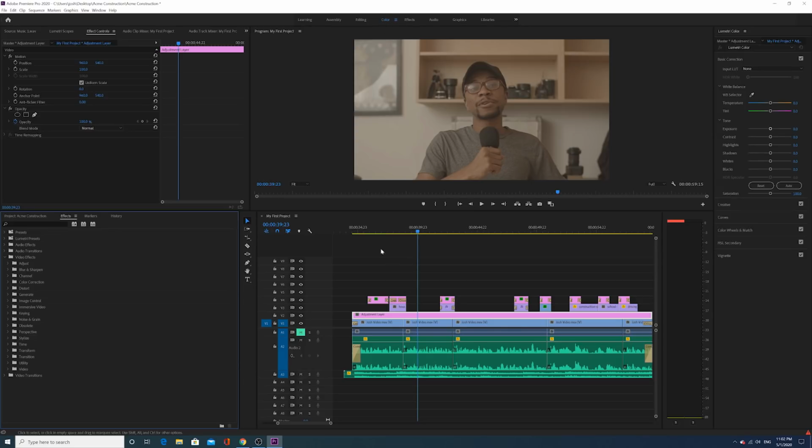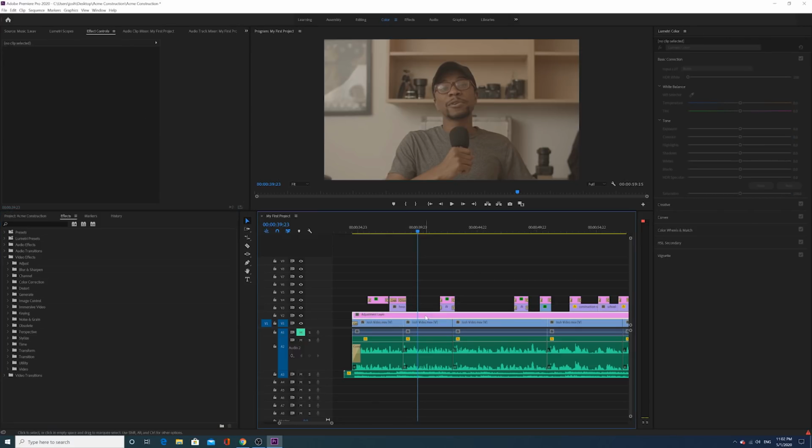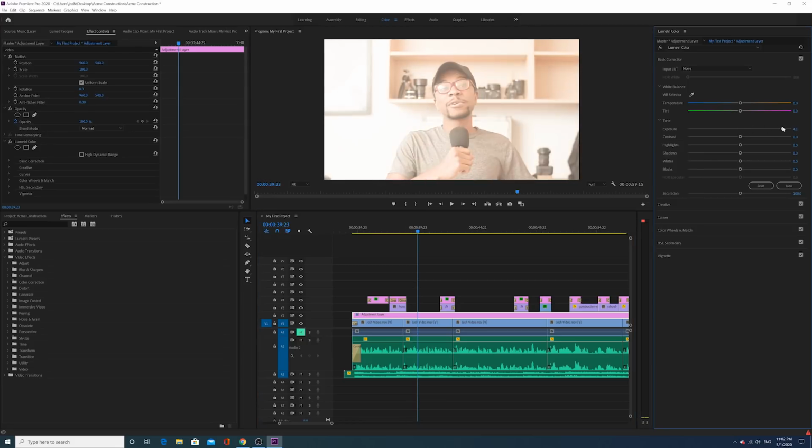You're going to be able to edit, do your sound stuff, do everything that you want to do. But in addition to that, you will be able to color your footage using this color tab that appears on the right-hand side. So I want to show you something. Right now on this adjustment layer, there are no effects other than the default effects. But watch, the minute I go into this Lumetri color tab and I tweak the color a little bit, for example, let's bring the exposure way up.